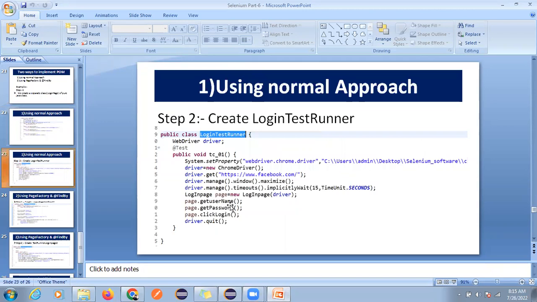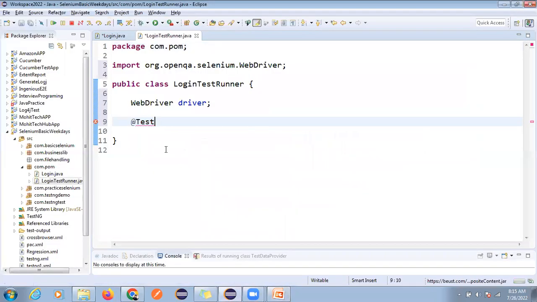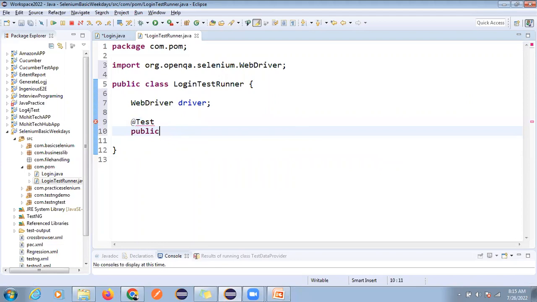Again here I'm just going to do simple things. You can add a @BeforeClass here, it's okay, depends on you, but for practice purposes we are doing it in the same place. So verify login, something like that.